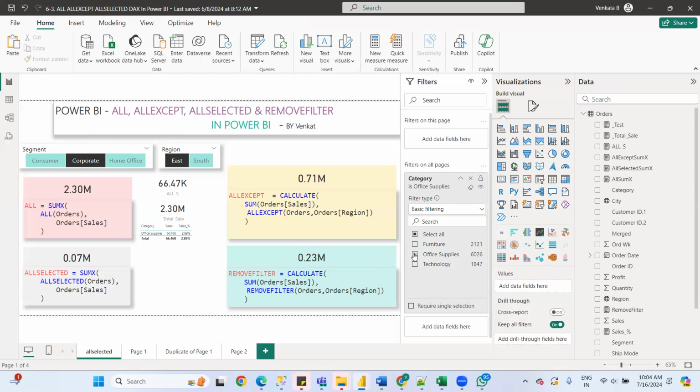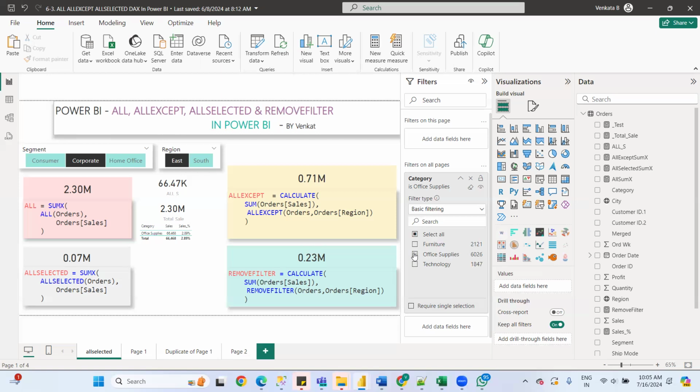Sometimes we want to use this filter, sometimes without a filter. Sometimes we want to calculate based on region, or everything, and based on that we have to choose. Sometimes a percentage is required, and we want to give the percentage. This is an interview question. In my interview, this was the very first question.